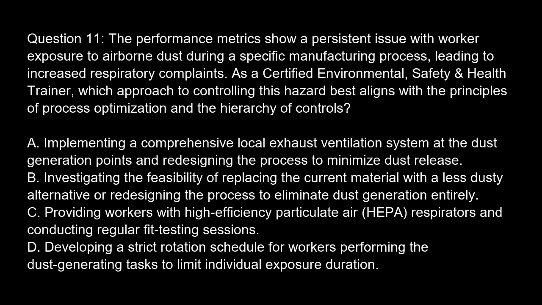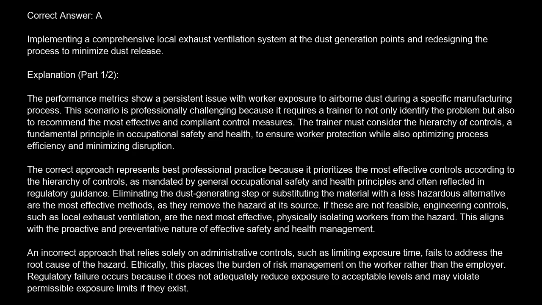Option A. Implementing a comprehensive local exhaust ventilation system at the dust generation points and redesigning the process to minimize dust release. Option B. Investigating the feasibility of replacing the current material with a less dusty alternative or redesigning the process to eliminate dust generation entirely. Option C. Providing workers with high-efficiency particulate air HEPA respirators and conducting regular fit testing sessions. Option D. Developing a strict rotation schedule for workers performing the dust-generating tasks to limit individual exposure duration. The correct answer is A.